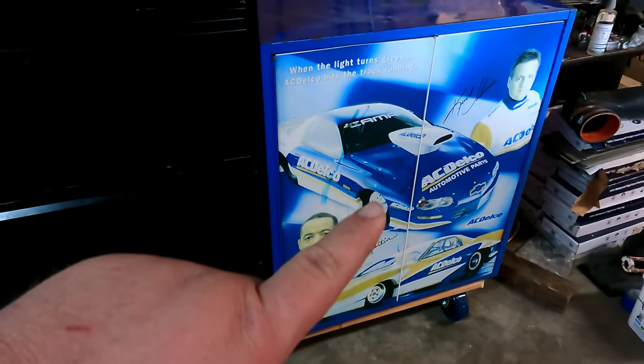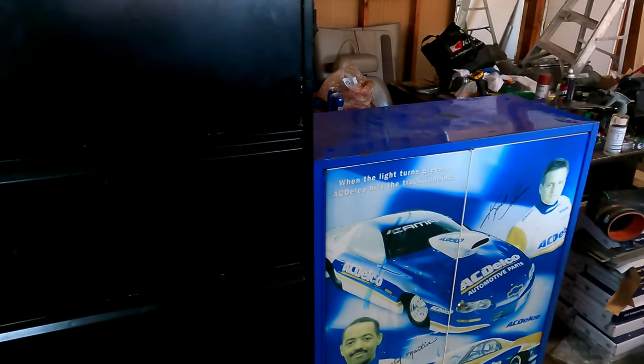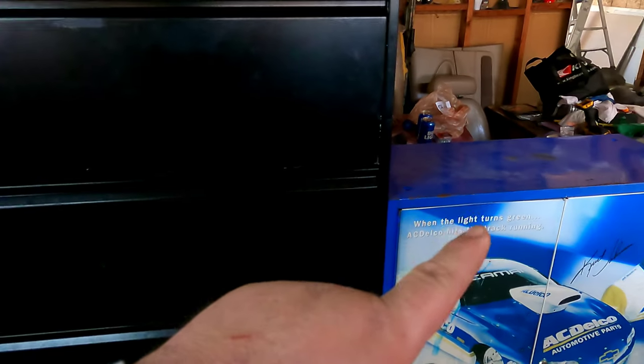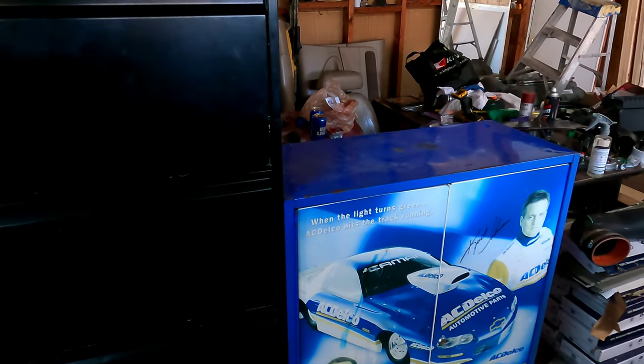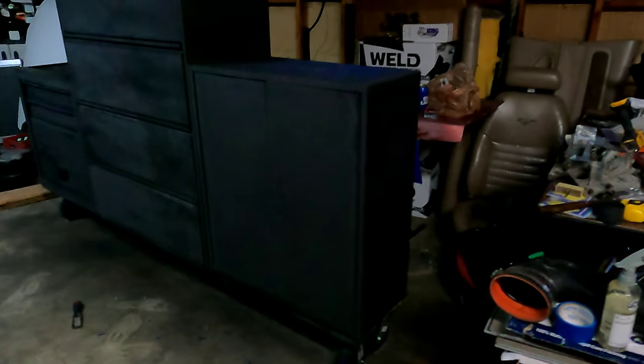Yeah, you can see the exposed lumber, but once I put a little coat of paint on it, you won't even hardly notice it. That's next, pretty much gonna sand everything down and give it a paint job. And then I got some trim that's gonna make it look nice. And then I got some work tops that I'm gonna put on both sides. Like I said, this is the lower side, so I'm probably gonna put my drill press on it. And then on this side, since it sits up a little higher, I'm going to put my bench grinder on it.